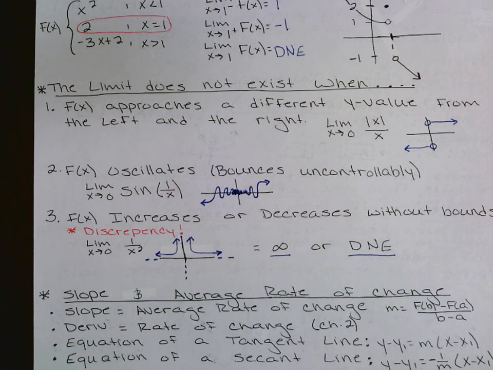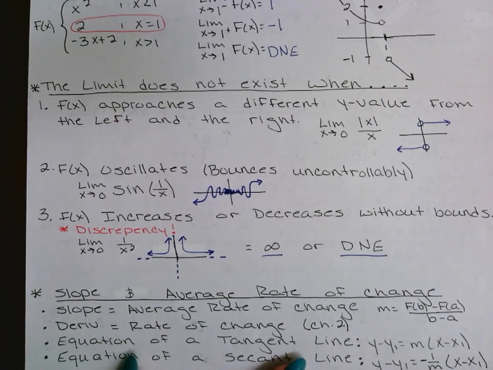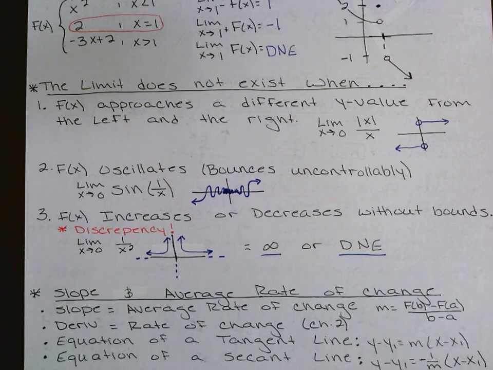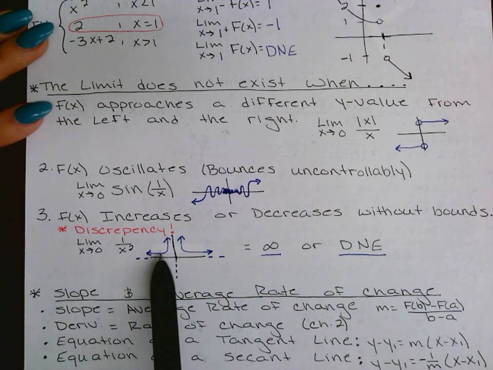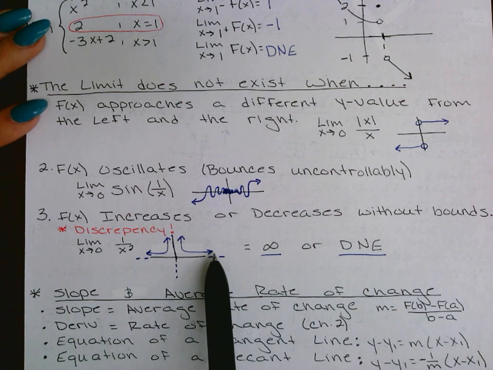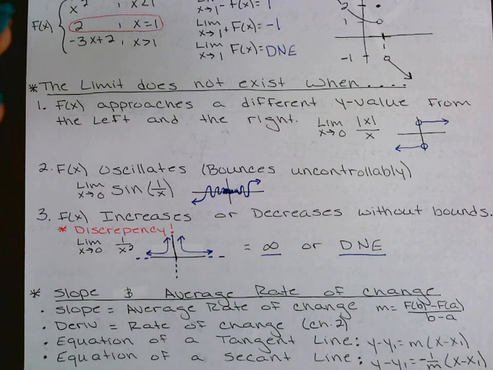And then the third one, I put in red their discrepancy because, I don't know if you know this, calculus was being discovered and written by 2 different mathematicians, Leibniz and Newton, and they both came up with a different answer for this question, and I'll explain to you why they both make sense. So this one says if the function increases or decreases without bounds. 1 over x squared is a graph of the 2 elbows on top that shoot up forever, right? So when you analyze it from the left, you see it shoots up to +infinity, and when it shoots up from the right, it also shoots up to +infinity.